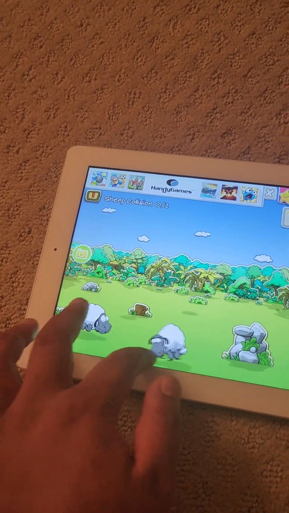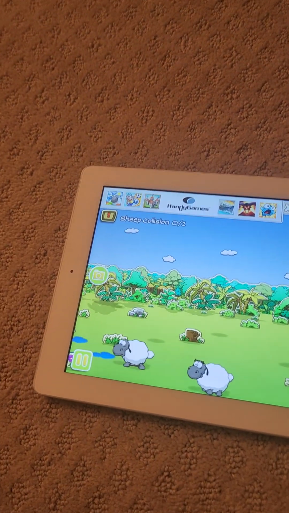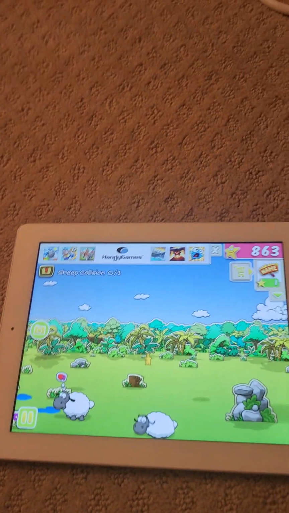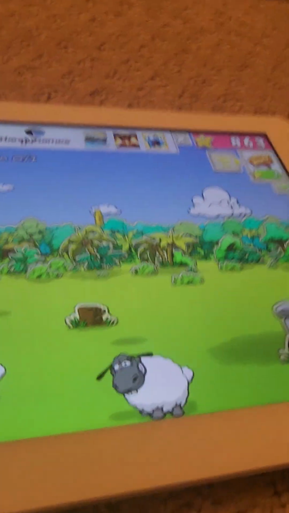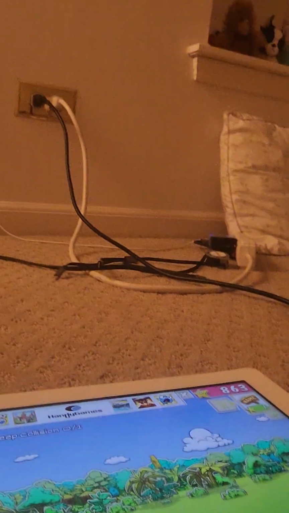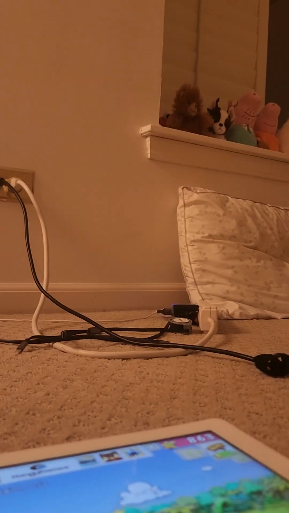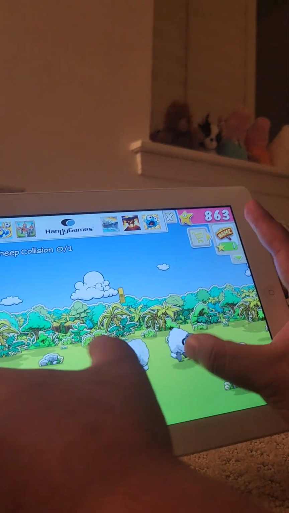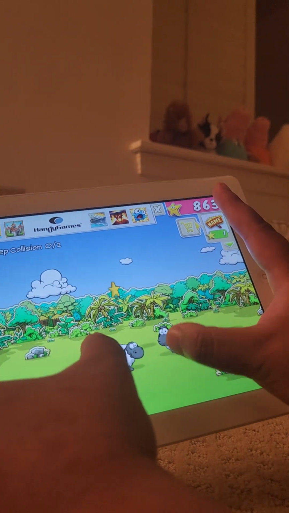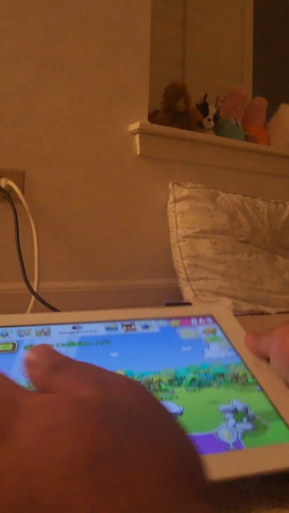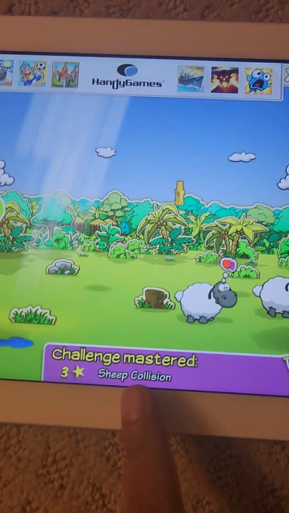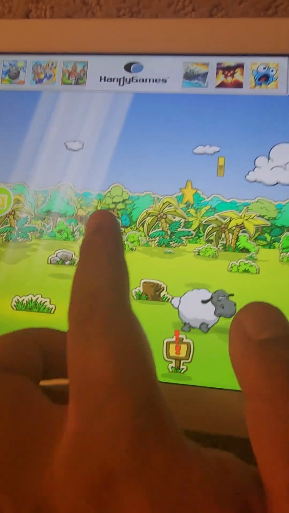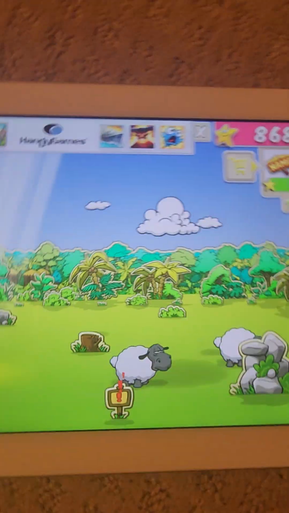So I'm actually gonna put it down like this. One second, guys. It's very difficult, guys. There. And then you see I got my stars because I completed the challenge.